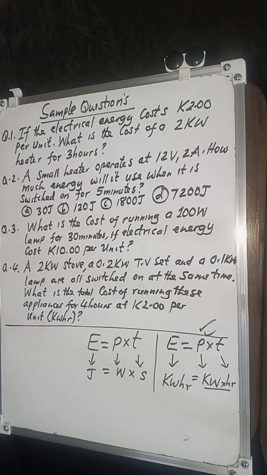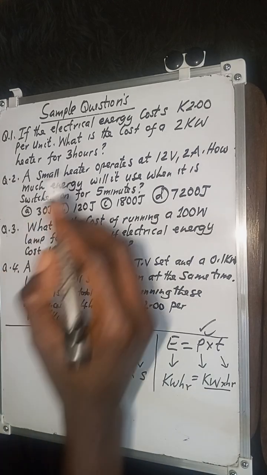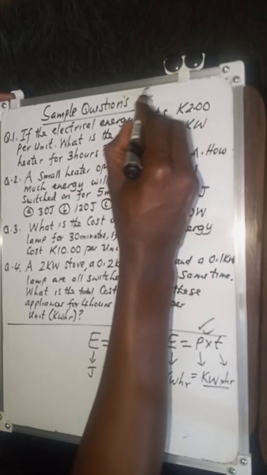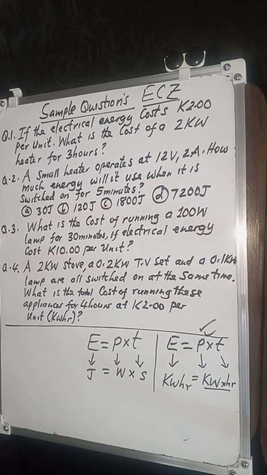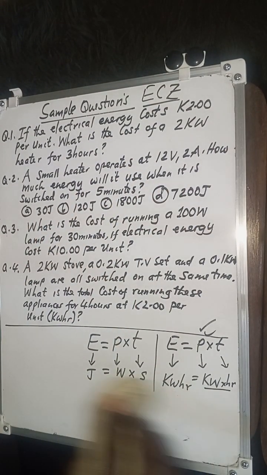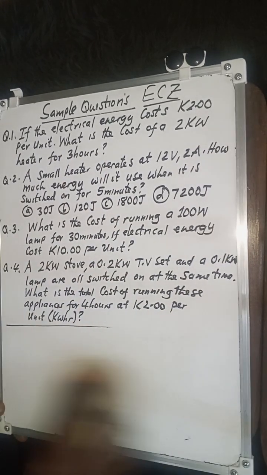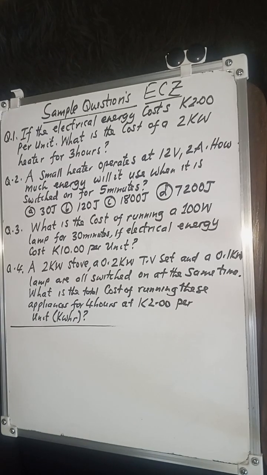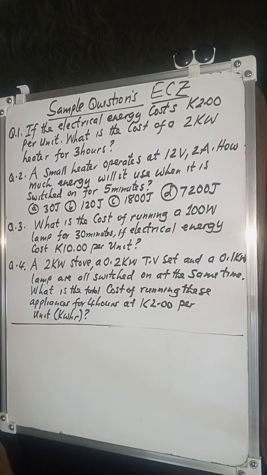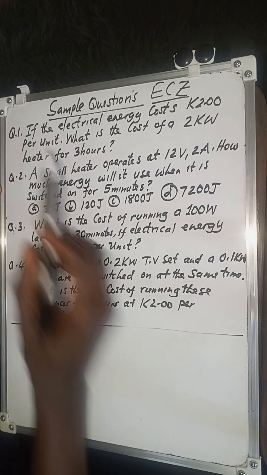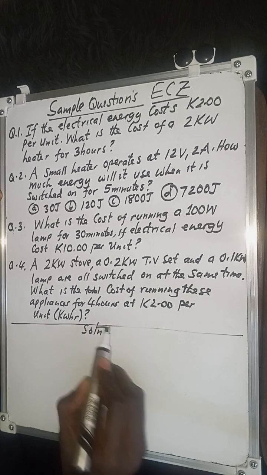So now let's deal with calculating the cost of electricity. These are some sample questions that have come before from the Examination Council of Zambia. Most of these were multiple choice, but they will give you a basis for any calculation you're going to deal with. Let's look at the solutions together and see how we can go about this. I'll start with the first one.